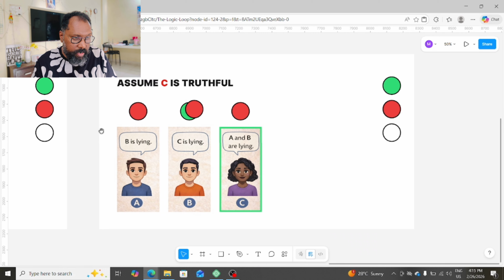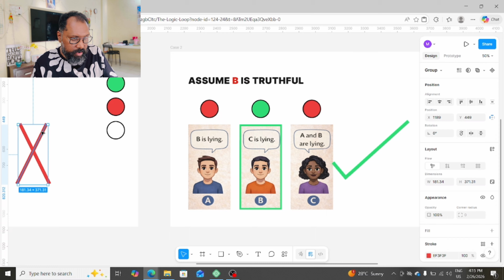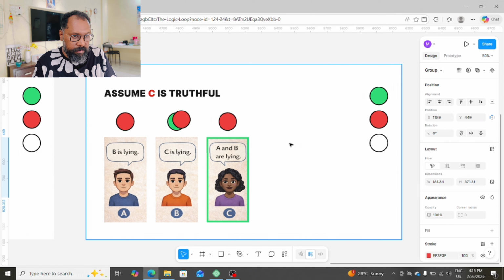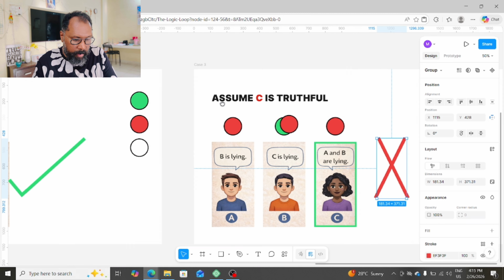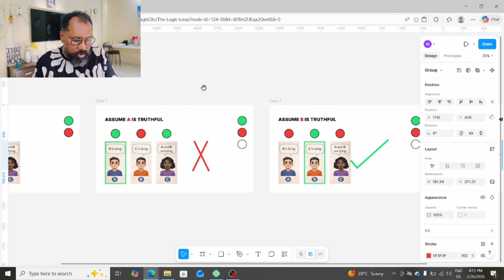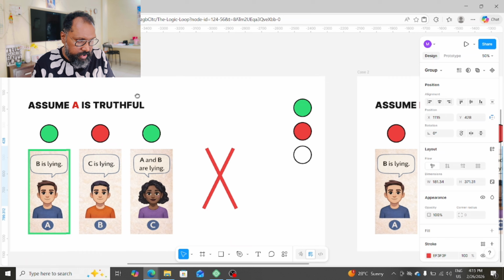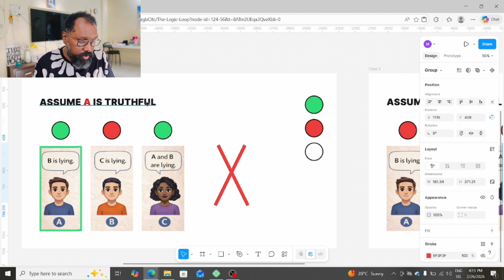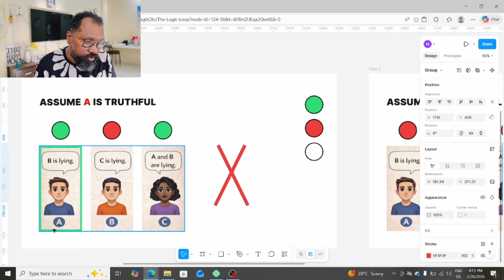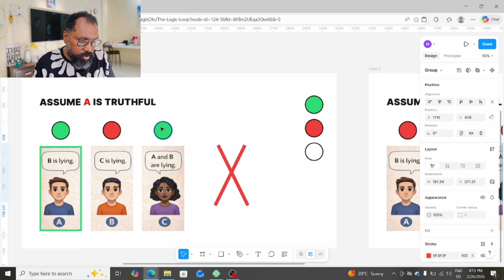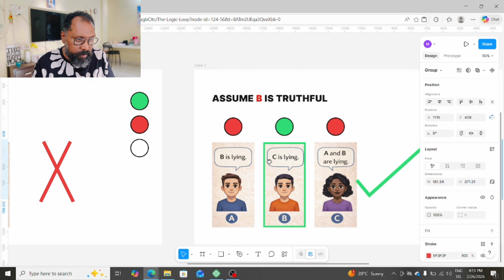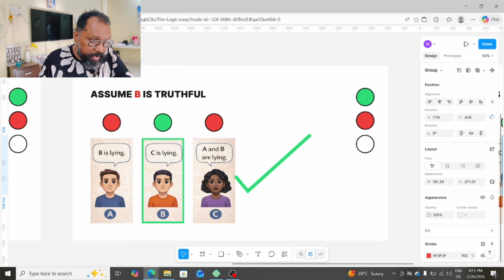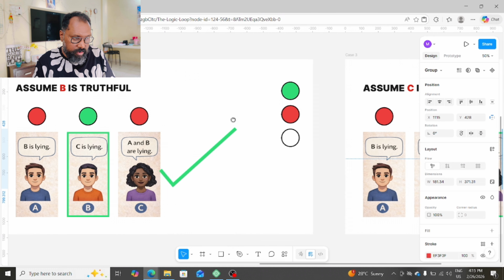And now let's go back and check what happened before that. Now what we have learned over here is testing each and every possibility one by one. So in case 1, when we assumed that A is truthful, we found that he is not a truthful guy, because here we got 2 telling the truth. And when we checked case 2, when B is truthful, we got everything working, because only 1 is telling the truth and the other 2 are wrong. So then this is getting qualified.